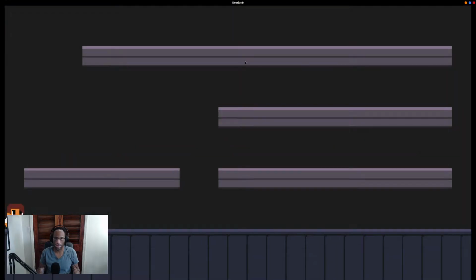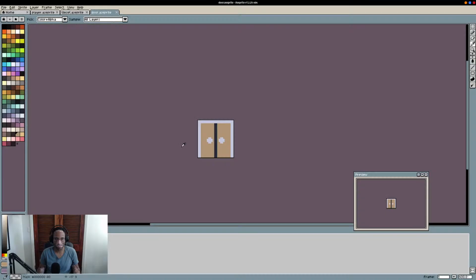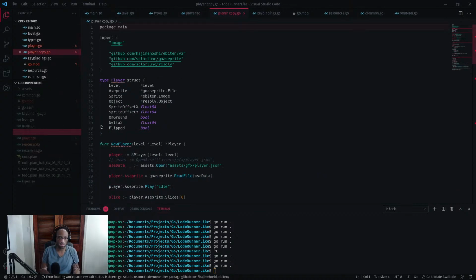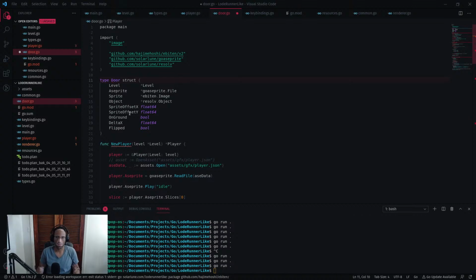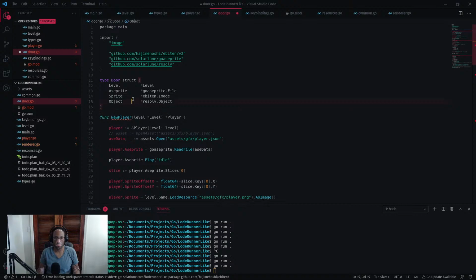Okay, so this is working. I don't think I'll have time to put the door in, unfortunately. If I had like another hour, I could probably get the door and an enemy, but alas, I simply do not have the time. Let me see if I can at least get... at least start on this.